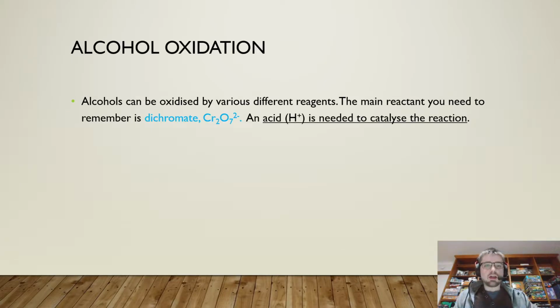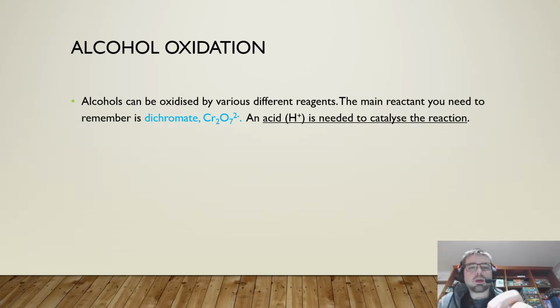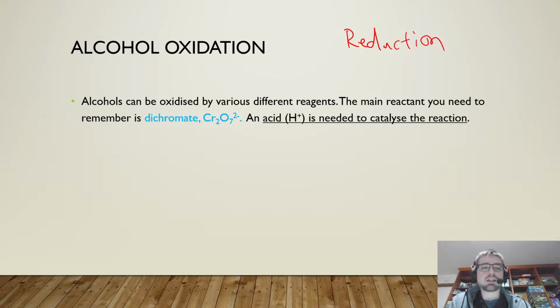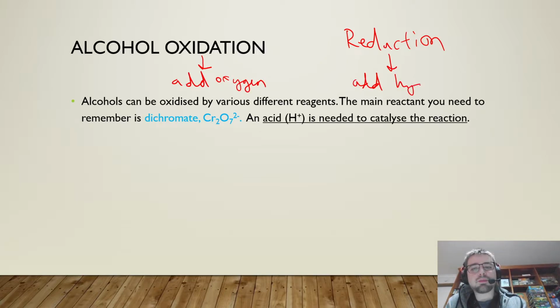So next up, we have alcohol oxidation. So we can oxidize alcohols with different things. One thing to be aware of is when you hear oxidation and reduction for organic chemistry, they'd mean the same thing as when we talk about redox with metals and things like that. But a nice shortcut is that when you hear oxidation, it normally means to add oxygens, and reduction is to add hydrogens. So when we took a double bond before and we added hydrogens across it with the help of the nickel or platinum catalyst, that was a reduction reaction because we increased the number of hydrogens there. So that's another little shortcut there.